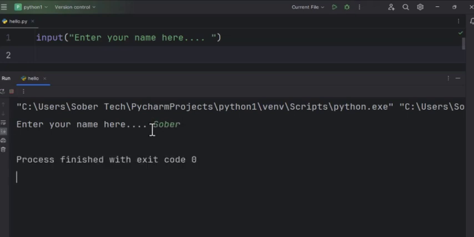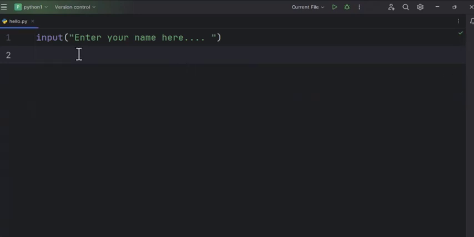Okay, if I hit enter, nothing shows. The process terminates. So now this is doing two things. It's going to give the user the opportunity to know what to do. It's going to print to the user and also accept information from the user. So the print function only prints information to the user, and you can't type anything. So it's not going to accept anything. But the input function prints information to the user and also accepts data from the user.